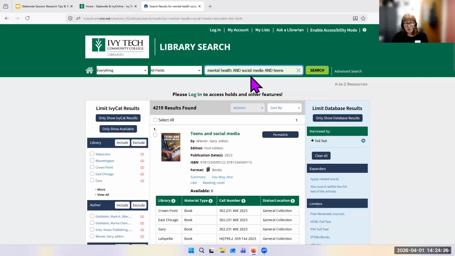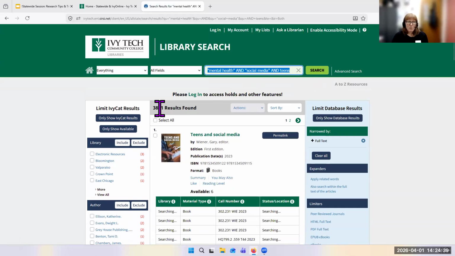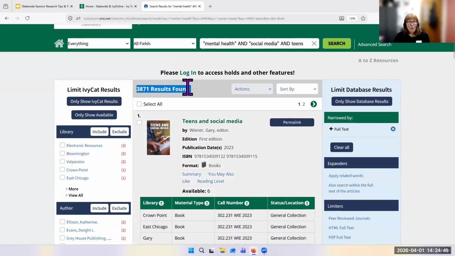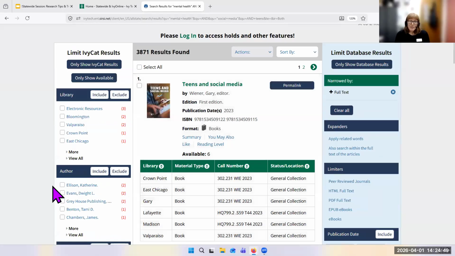Okay, so back to our search. I'm going to put these in quotation marks just to show that they are phrases, and I'm going to click search, and that will get our results here. We'll have our results up at the top, the number here. I'm going to zoom in so everyone can see. Once we come to this point, we can ask ourselves what exactly we're looking for. That can really help us narrow down our results right away.